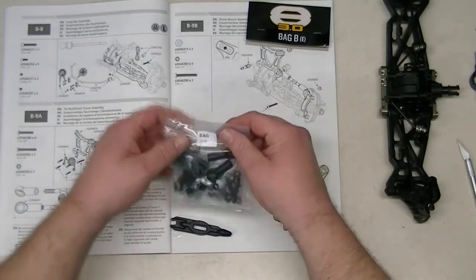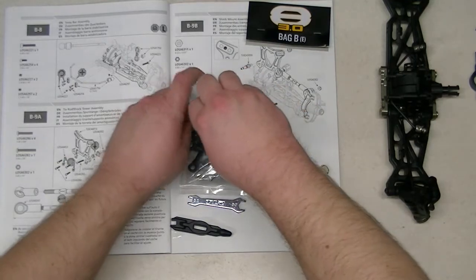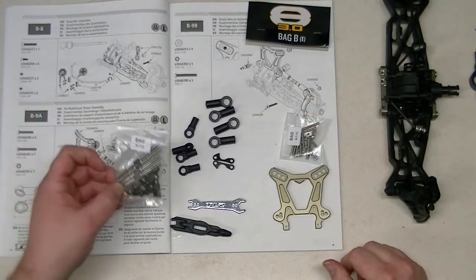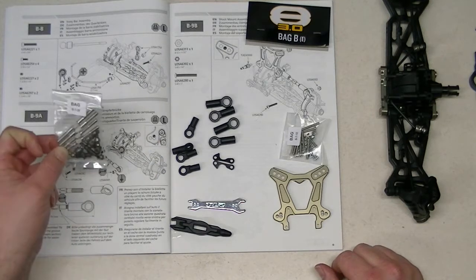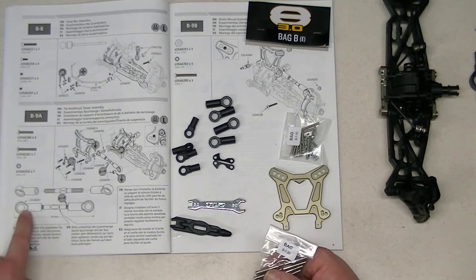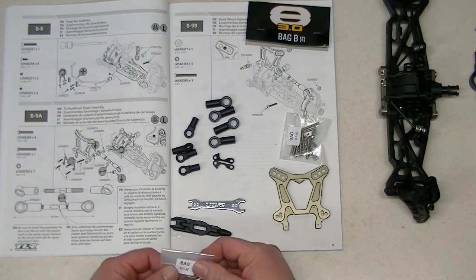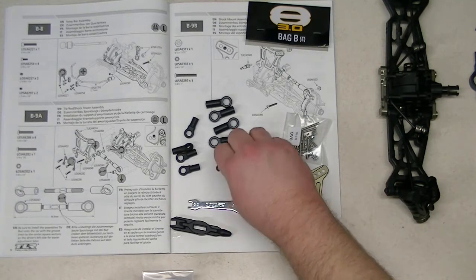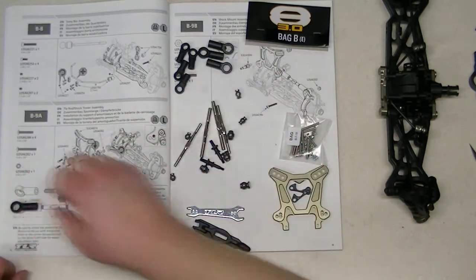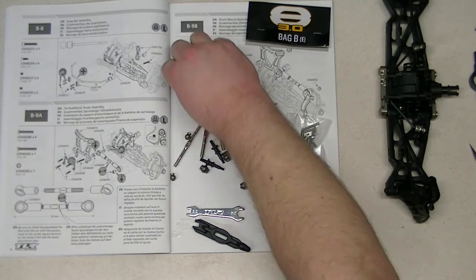So next we need to open up bag B7-E. Again, stab in, slide through, a sharp knife helps. Now in this package we have both steering and upper camber link. The upper camber links are going to be the larger size. See through here. The steering are going to be the smaller ones. So we'll open up the next bag. Now the larger size ones, which again are this size, so you can easily see that those are the correct ones, not these ones.